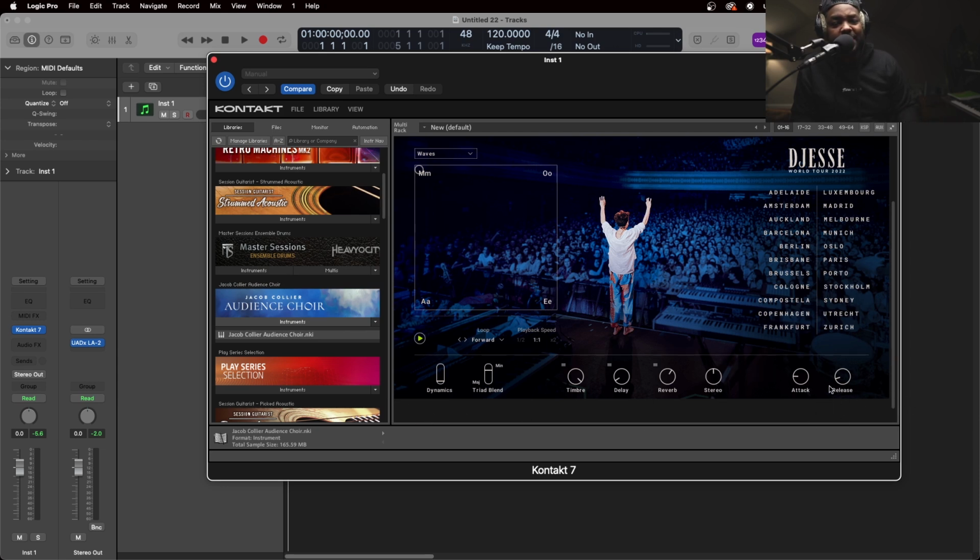Like we didn't go through attack and release. That's literally like a lot of plugins. But overall, I think this is a really, really cool plugin. I usually tend to stay away from choir plugins because I feel like it's just another choir plugin. But I think this is really creative.